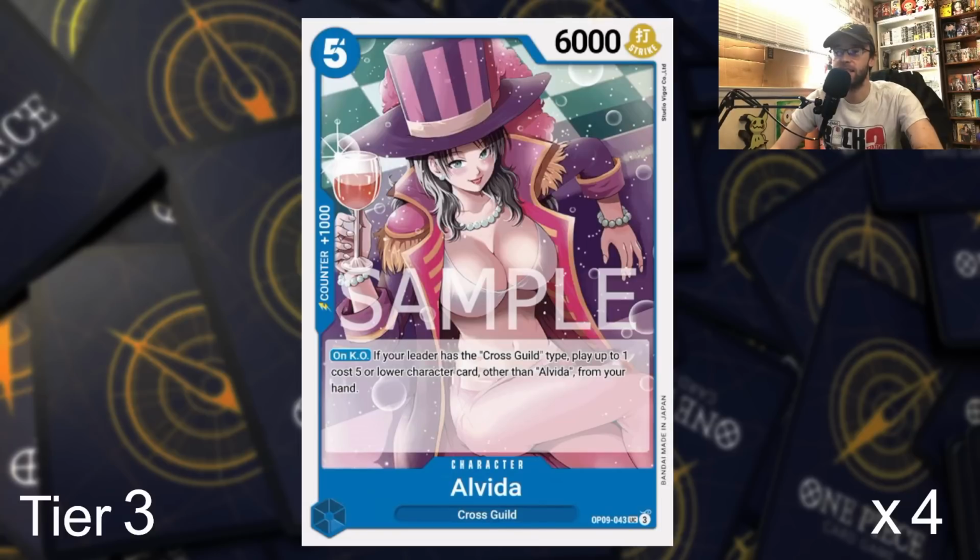Now, Alvida is in a similar category as these other tier 3 lim cards where it's present right now, but then once we get the 7-drop promo, you just drop it from the deck, you take it out. But it has a really cool on KO effect, right? Being able to play a 5-cost or lower character card from your hand that's not named Alvida is really cool synergy with the Buggy deck of just continuously being able to pump out different characters on the field to force a problem on your opponent. Think of using Alvida if it gets KO'd in any way. It could be by an effect, it could be in battle, and playing down a 5-drop Daz Bones that we talked about earlier. Just, I don't know, it's pretty decent.